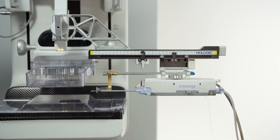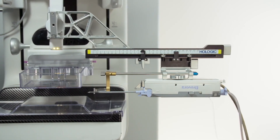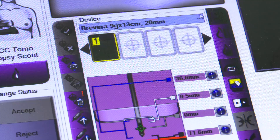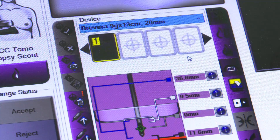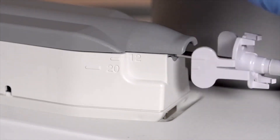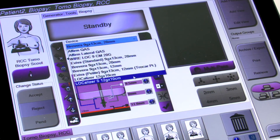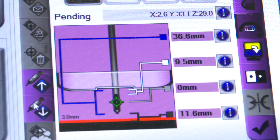The lateral arm accessory adds flexibility for patient positioning by giving you access to the breast parallel to the detector. In this case, the biopsy is being completed in 3D with a vertical approach. To begin, simply select the biopsy needle from the control module drop-down list pre-programmed into the workstation. The Brevera biopsy needle offers the simplicity of one needle option that can quickly switch from standard to petite with a simple twist of the introducer. Designed to work seamlessly with Hologic's own Brevera system, needle options are pre-configured to automatically calculate the needle position and safety margins.